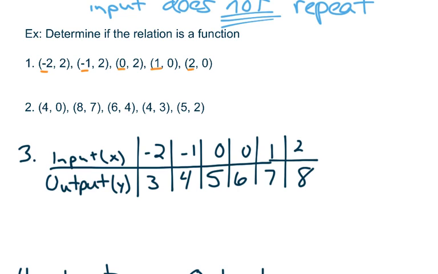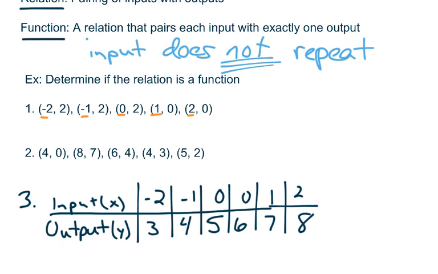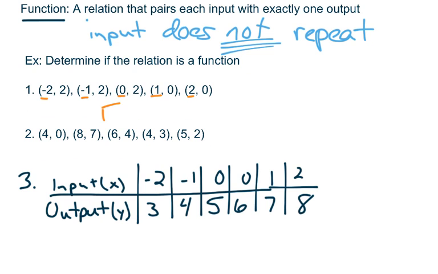And if you look, -2, -1, 0, 1, 2, I didn't say the same number twice. Now, if you notice, there are the same y values. We got 3 2's and we got 2 0's, but the definition of function says the input does not repeat. I don't say anything about the output. The outputs can repeat. Even if all 5 of these y values were 2's, it would still be a function as long as none of those x values repeat. So number one, this is a function. None of the x values repeat.